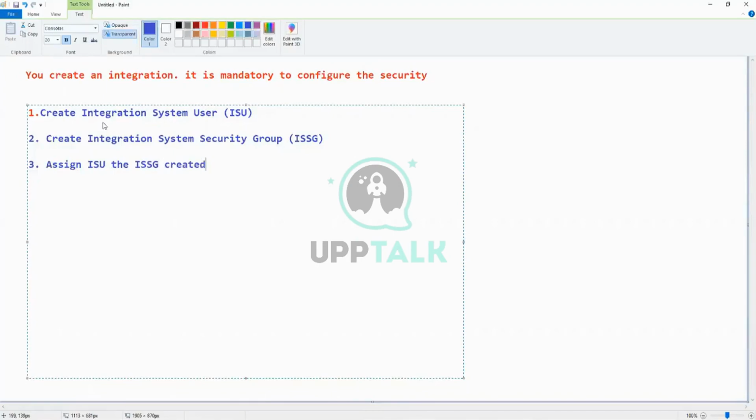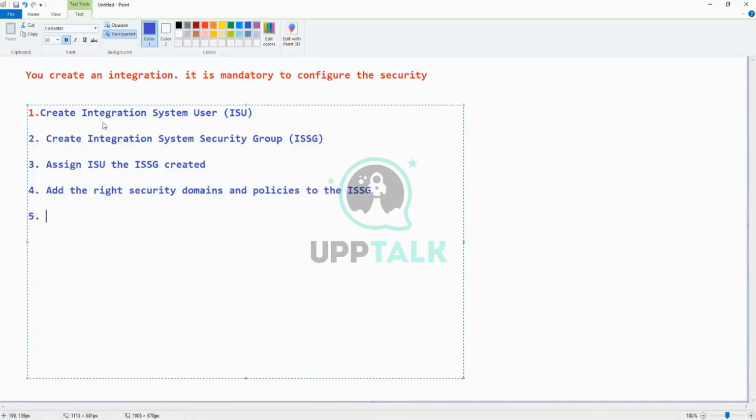You can do vice versa, as you can also assign the security group. Now, the fourth step is add the right security domains and policies to the ISSG.